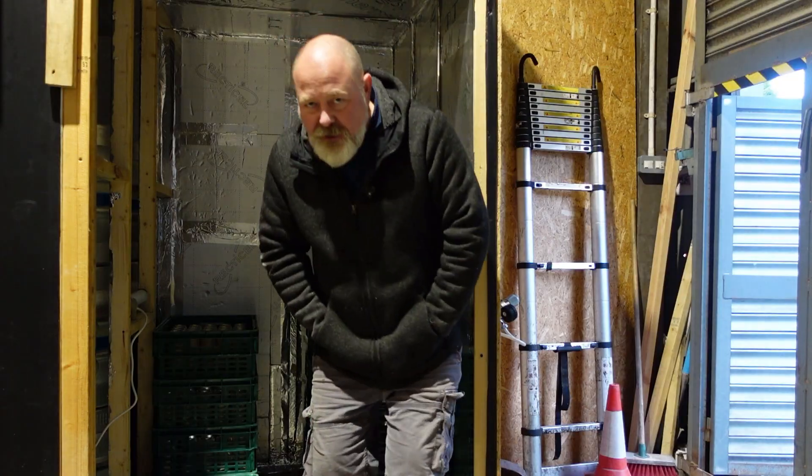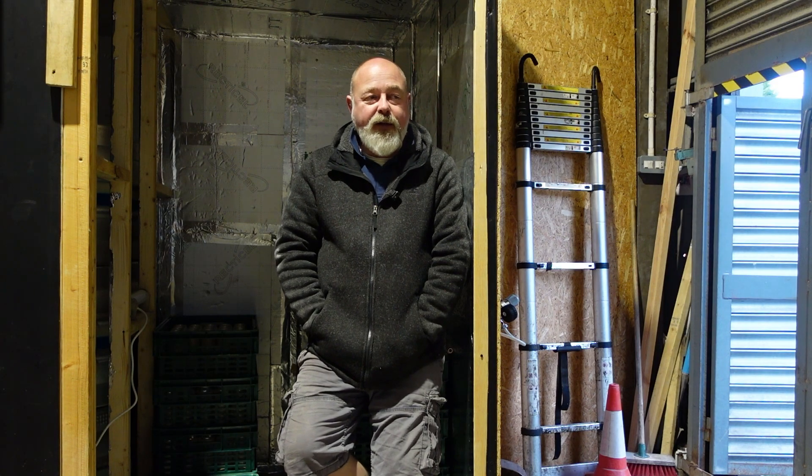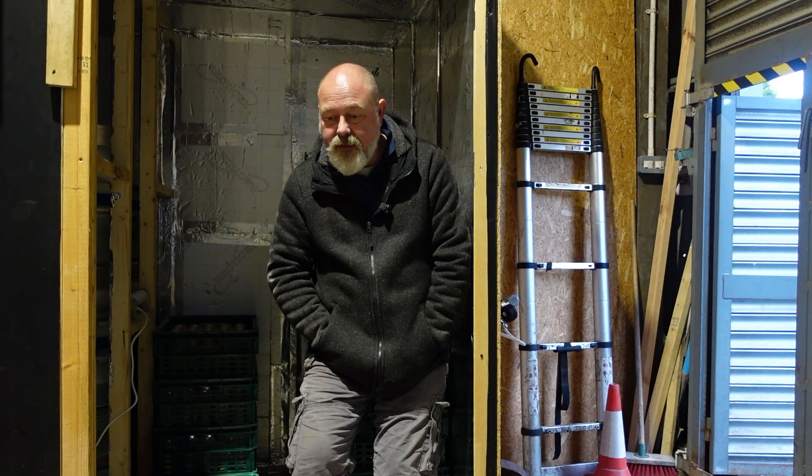Oh, it's Sunday already. I underestimated the amount of work required to get those cans filled, and then the can seamer broke a spring which I've not replaced — we just got on with it, so that made it quite difficult. And the left-hand side of the Duo filler is still just ejecting masses of foam for some reason. I've had it to bits — I can only think it's that pinch valve, so I'm going to order two replacement pinch valves for it. We got it to a bit of a flow really. Me and Elliot, who's been here yesterday and today, getting the canning done — it's really saved me some time. It would have been a lot longer than it was, and it was long enough already.